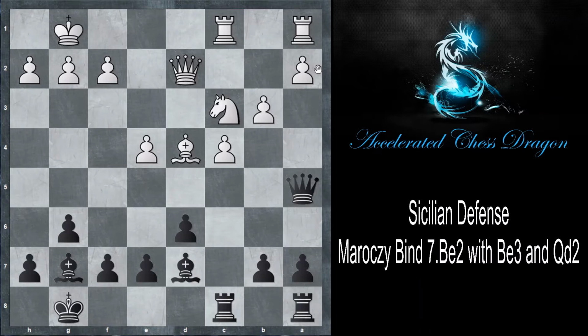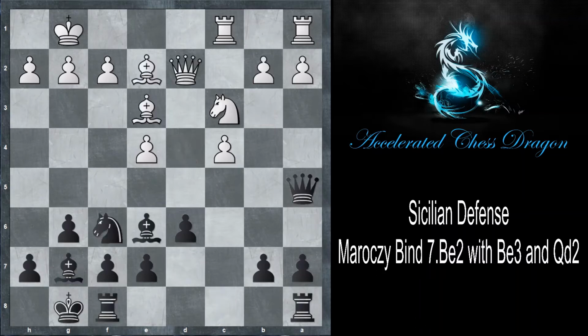So bishop d7 is played, bishop takes g7, king takes g7, and queen d4 check. Checking the king, and after something like f6 is played, followed by e5, black does get a very strong counter grip that tries to counter white's control of the d5 square. Because it's no doubt that this knight is going to jump into the d5 square. So the least that black can do is to try getting some sort of counterplay in the form of an outpost, some way or another. So, that was rook fc1.